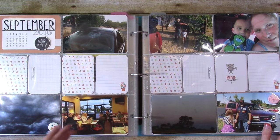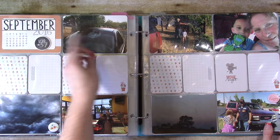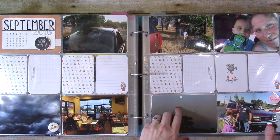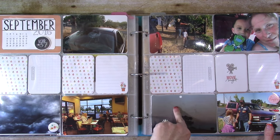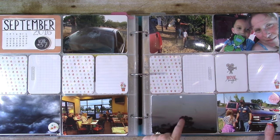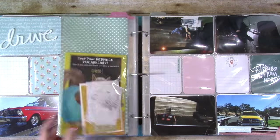So we have this week that's kind of just everyday photos. There's some stories that we need to tell, a broken windshield. This is when there was some situation with the moon, like it was some special thing. So my husband actually took this when he was driving, when he was out on a call one night. And so that is September.